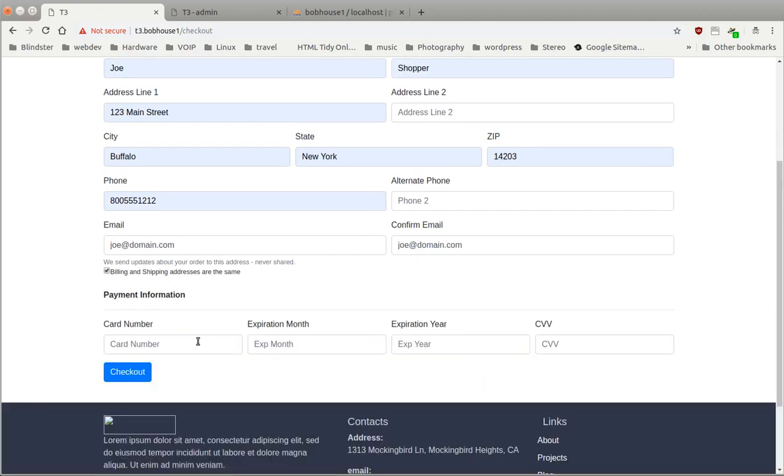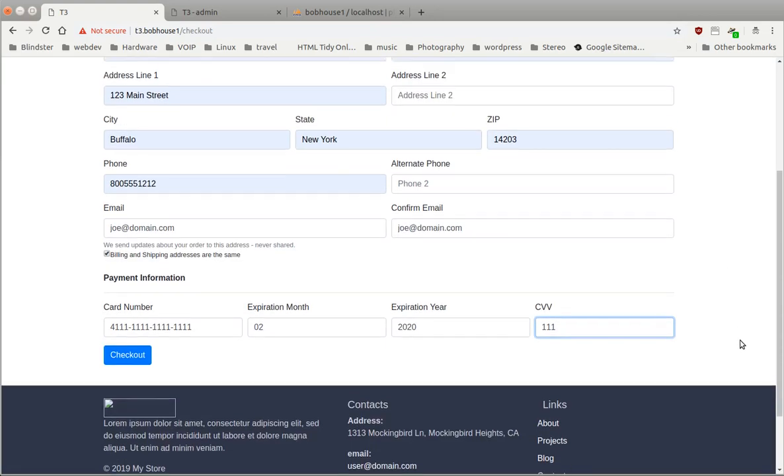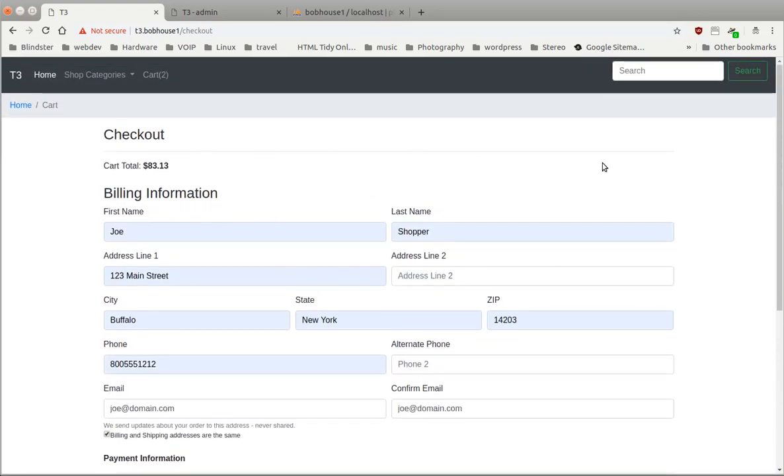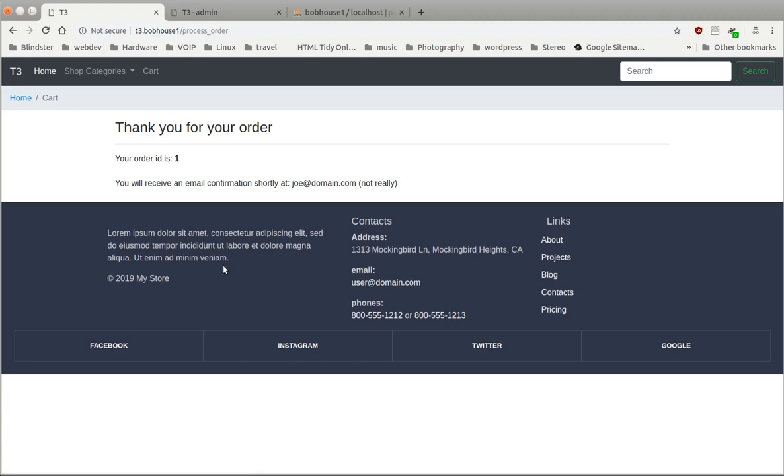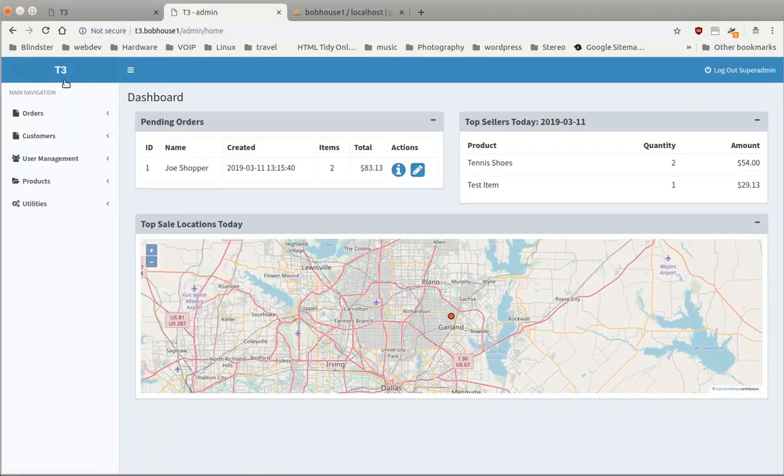We'll use a dummy credit card. This is going through Authorize.net. These need to be fixed into drop downs. And of course, you would want to have a confirmation page, and even a multi-step thing across the top if you want. And that'll all be configurable. Check it out. Do a checkout. Yay! First order. You're going to get an email, but no, not really. So now if we jump back here, we'll refresh our back end, and there we go.